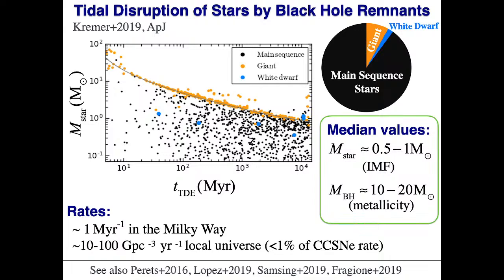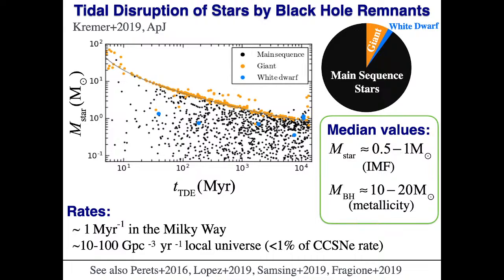The orange points here are the giant branch stars. You can see the mass of these decreases over time, simply because the turn-off mass is evolving over time. All of the black points are the main sequence stars, which are generally all below the main sequence turn-off, as you'd expect. And then you also have a very small number of white dwarfs. Not surprisingly, main sequence stars are the dominant thing that the black holes collide with, just because there are by far the most of these objects. Giants have a larger cross-section for encounters, but they live much shorter, so it's harder to have collisions for them.